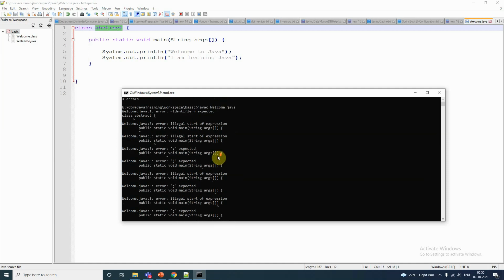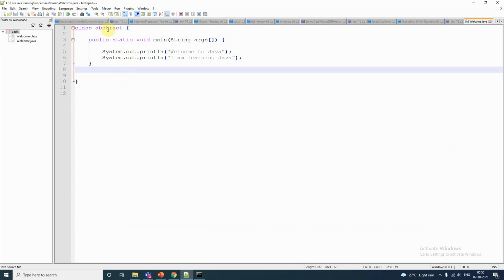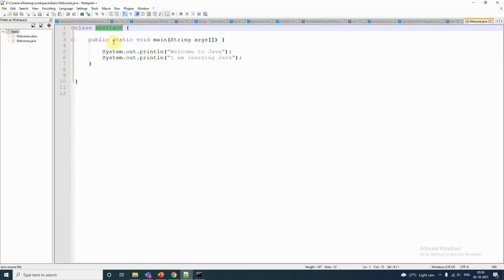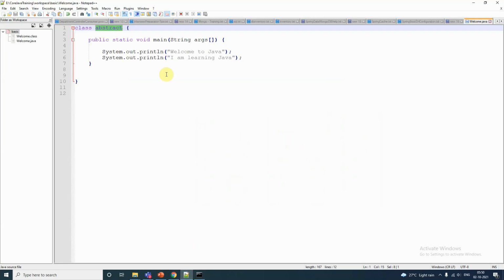If you look at here, line number 1, it is showing error. Error: identifier is expected. It is showing error in the abstract. The reason is we are using keyword as a class name. Okay, so we should not use keywords as a class name or method name or variable name.